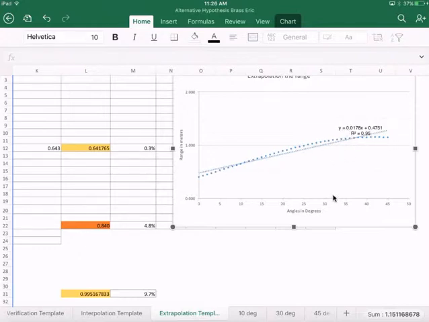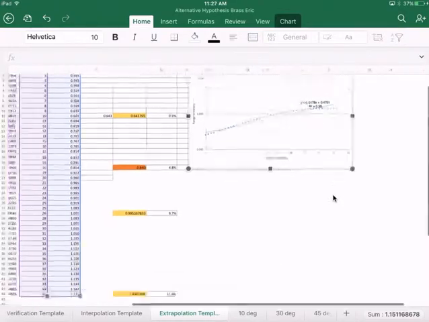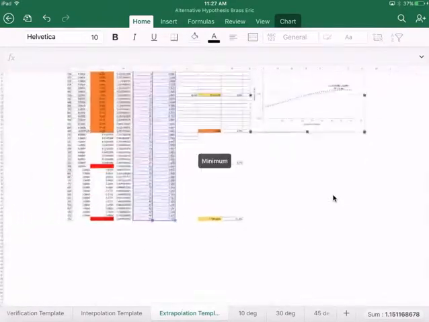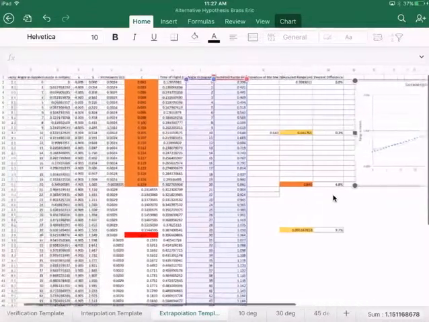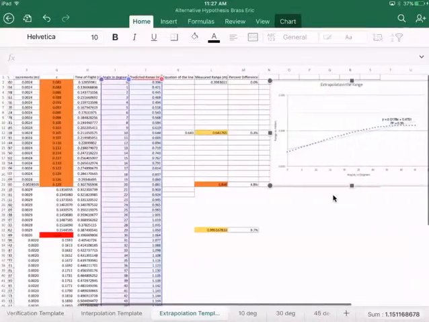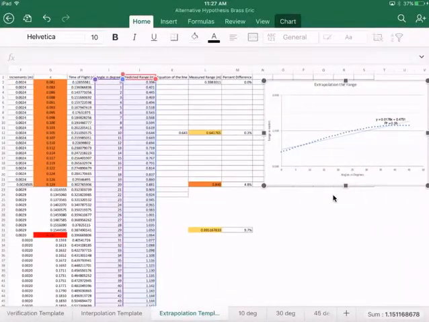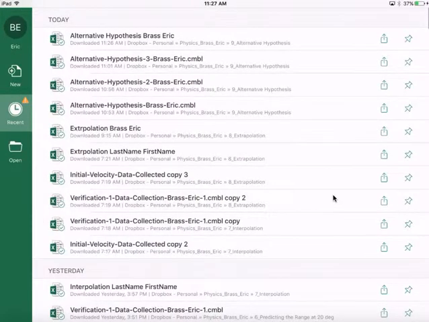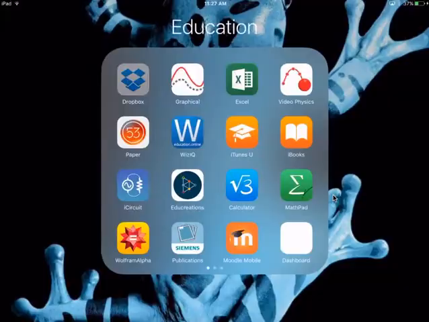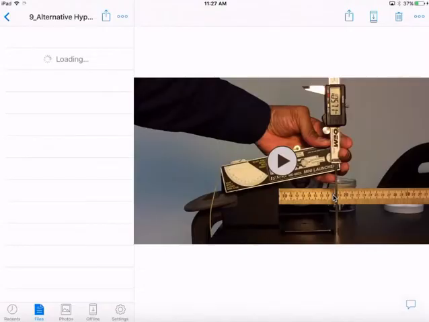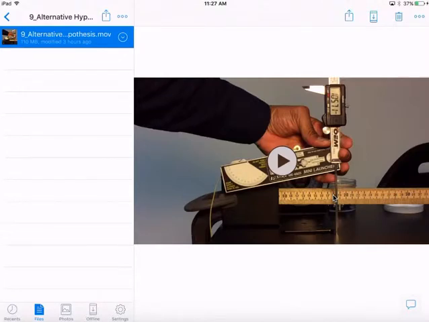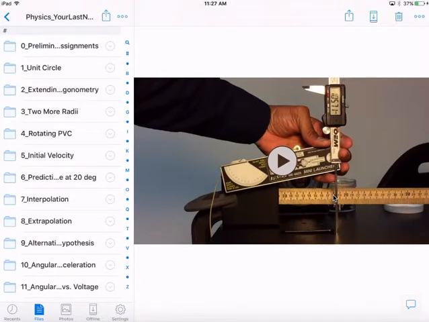All right? And that will be it for this particular assignment. Looks good all the way through. So I'm just going to back this up. And remember to go into your Dropbox and share that file with me. I'm just looking to make sure that everything is there. This is the wrong one.